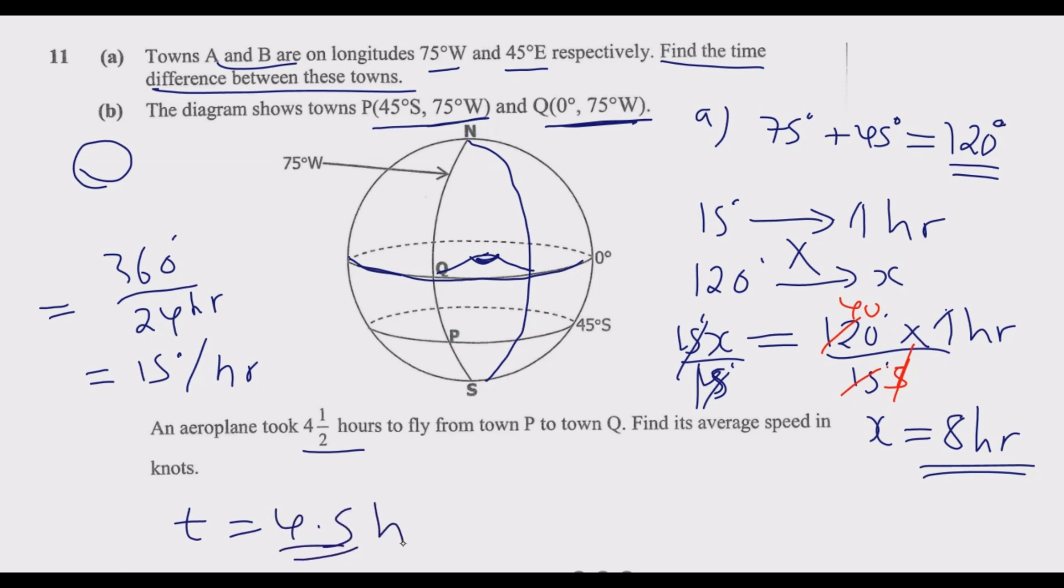P lies here and Q is there. You notice that this is 75 degrees longitude, whereas the longitude is not changing. The only thing that is changing is the latitude on which this one lies. We are moving in the same longitude, along this same longitude, and this is a great circle. Because the question is asking us to find in knots, which is in nautical miles per hour, we are looking for this degree. The difference is it will be 45 degrees south plus zero degrees along the equator, so the difference is 45.